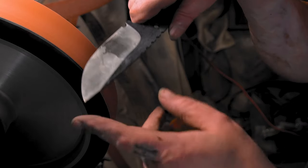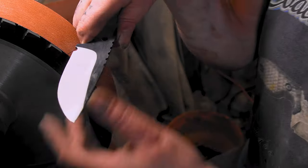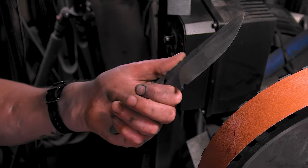I'm gonna put some oil on this so it doesn't rust. Then we'll go to 6-inch. After the handles, then we'll bring it all up to the really fine stuff. I gotta do handles and all that, and then we'll take it up to the 1500s or whatever.